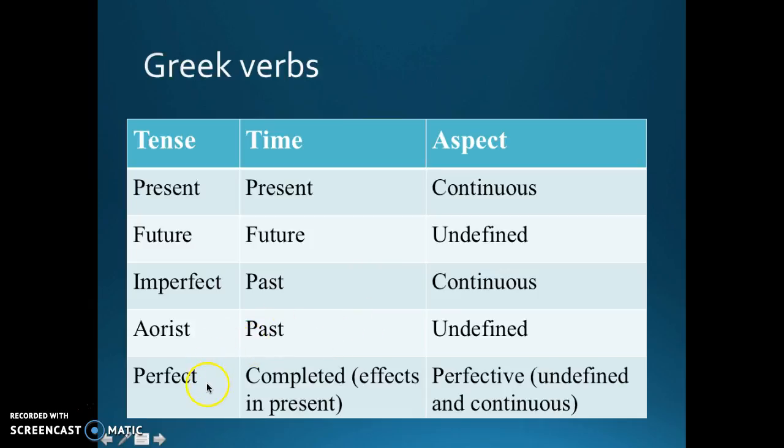Greek also has perfect tense verbs, which I was talking about just a little bit ago, which is a completed action in the past that has effects that are felt in the present. And so often the aspect would be called perfective, could be undefined, could be continuous. We don't know exactly how those actions are felt in the present, so we would look at times we're going to learn about what our options are for translating these Greek verbs, but we're going to have to look around in the context and see if there are any indicators of what type of action is actually taking place.